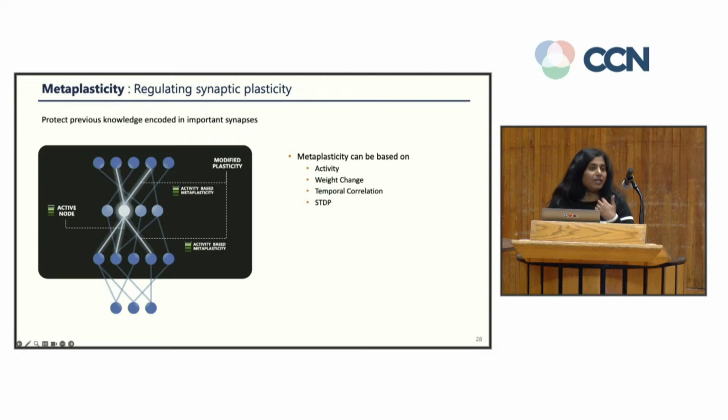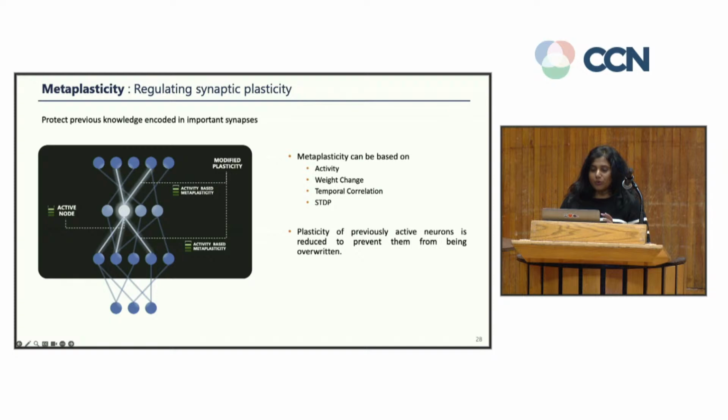And the way we incorporate this metaplasticity is based on the activity, or you could track the weight change of the synapse, or you could look at the temporal correlation, or use something like spike time dependent plasticity in your models. So what we are trying to do here is reduce the plasticity of the previously active neurons to prevent them from being overwritten. And we are encouraging the plasticity of the inactive neurons, or we are encouraging these inactive neurons to respond to multiple stimuli. That's what we are trying to do with this metaplasticity incorporated in our model.